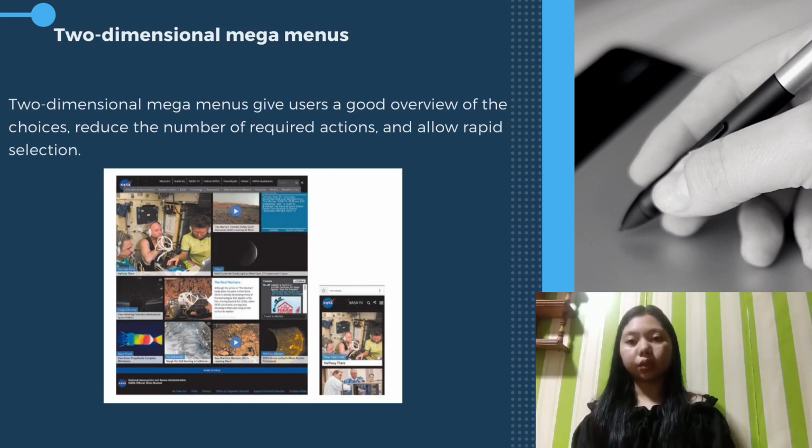As you can see in Figure 8.10, the NASA website consists of a large scrollable two-dimensional menu below the main menu. Each square or rectangle is a large button.